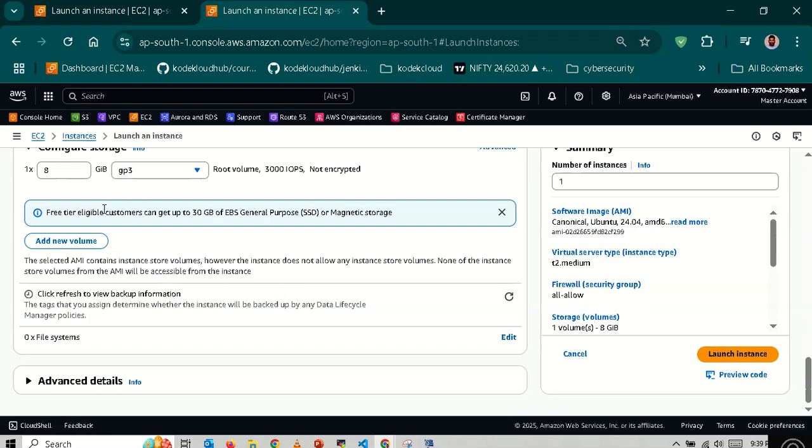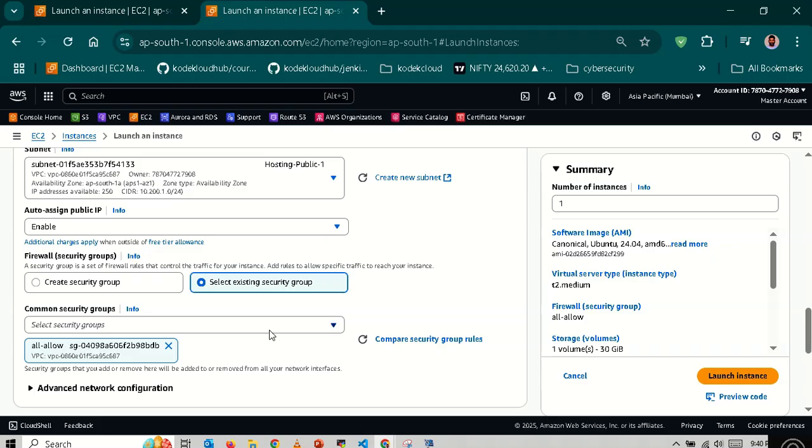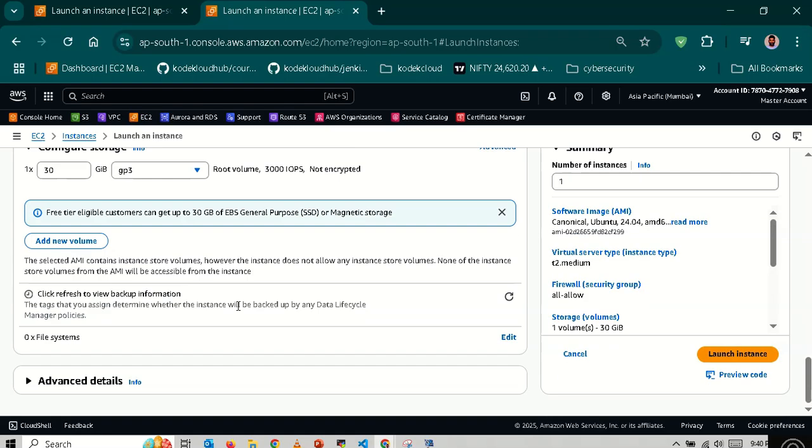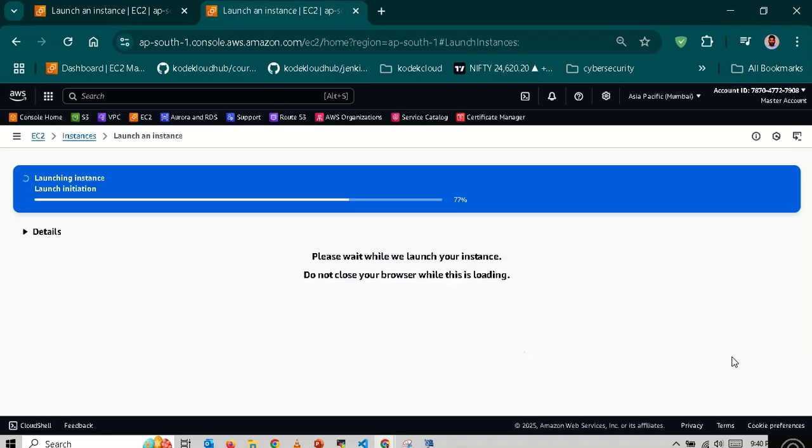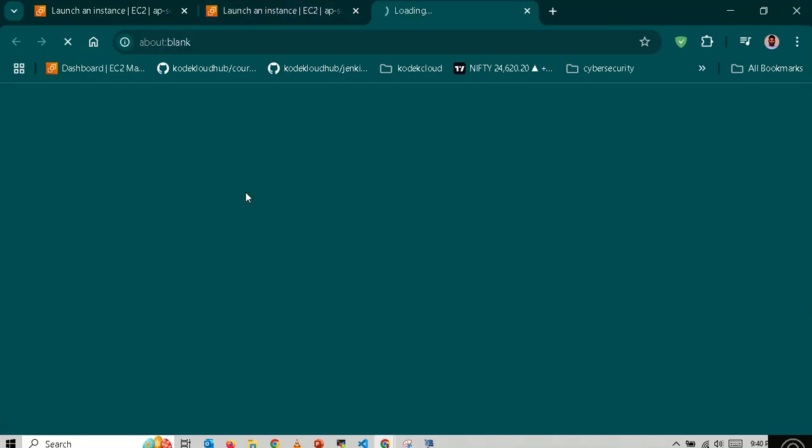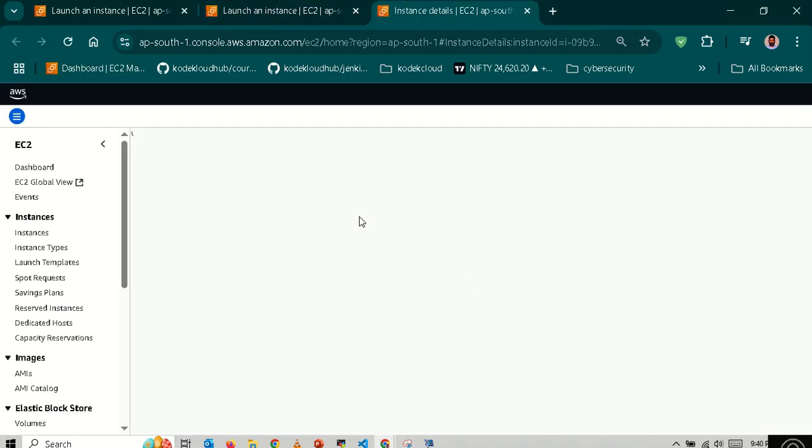And volumes, let's increase this to probably 30 GB. You can keep it as it is, but for me, because after this video, I'll be experimenting with some other things in this. So I'll be creating a Kubernetes cluster, kind Kubernetes cluster, and experimenting with some other things. So I've taken T2 medium and I've also increased to 30 GB from 8 GB. You can create your own, like T2 micro you can use. Let's see once the server is created.